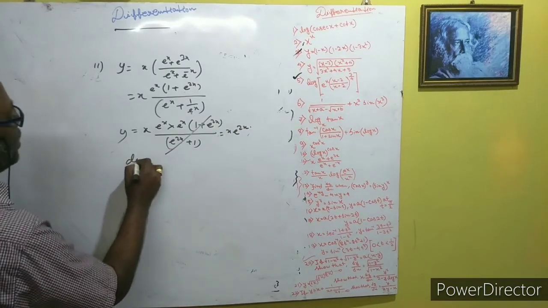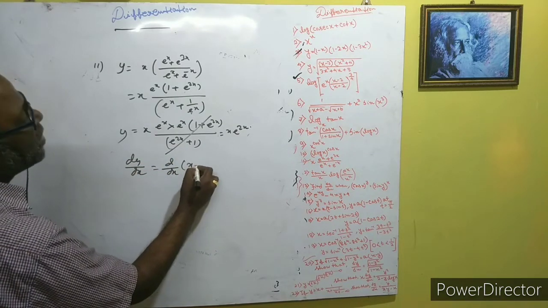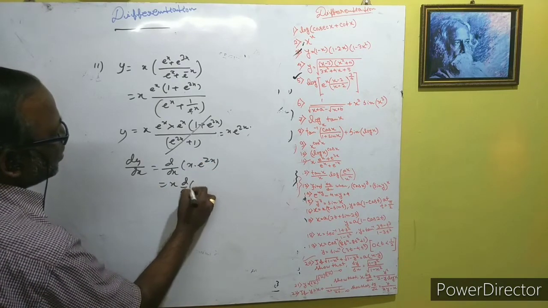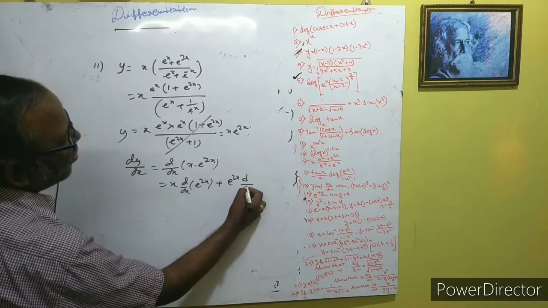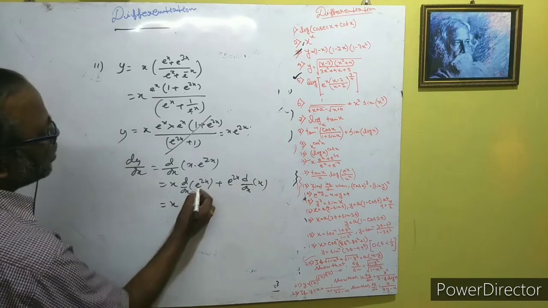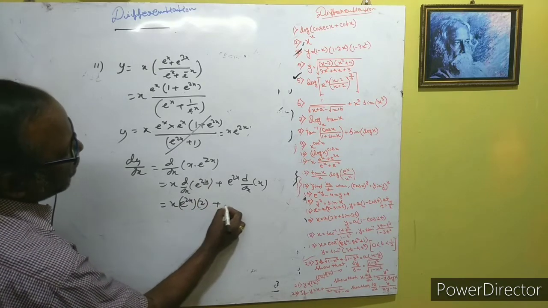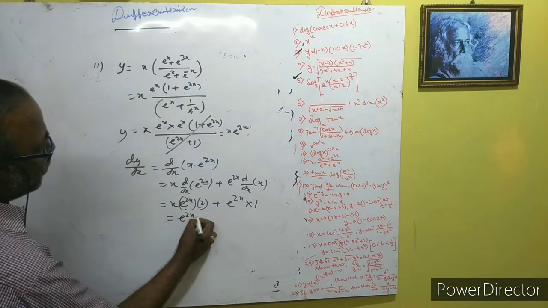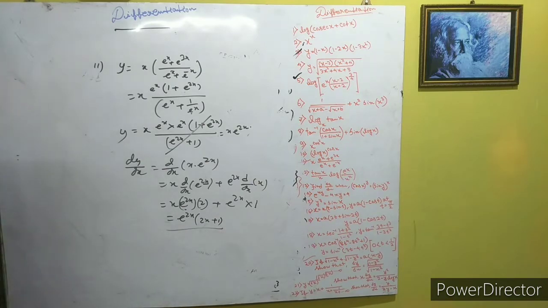So this is y. Again differentiate d/dx of y and you apply the u into v rule. So that is here x into e to the power 2x. So this is x into d/dx of e to the power 2x, again write here e to the power 2x and d/dx of x. So x into e to the power 2x, differentiate 2x, we get here 2. So e to the power 2x and d/dx of x is 1. So take a common e to the power 2x. So this is 2x plus 1 left here. This is another factor. So this is the differentiation of that. This is question number 11 here.